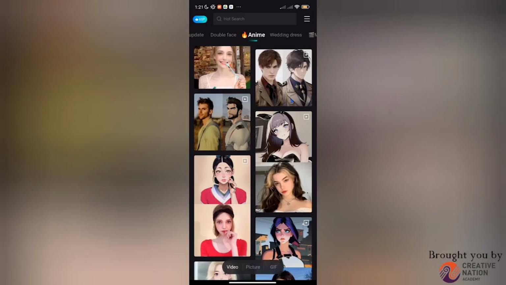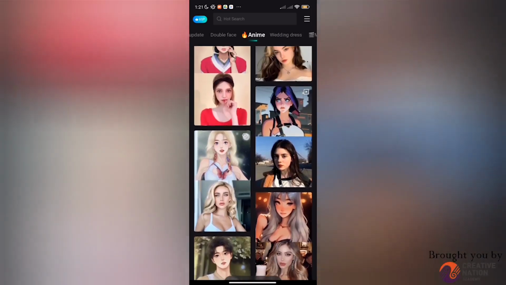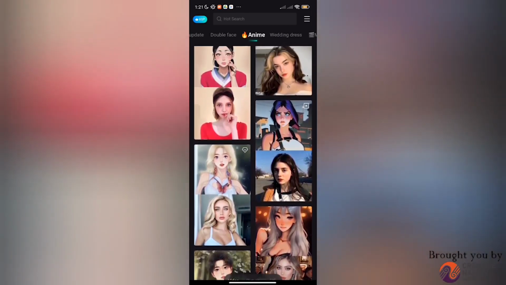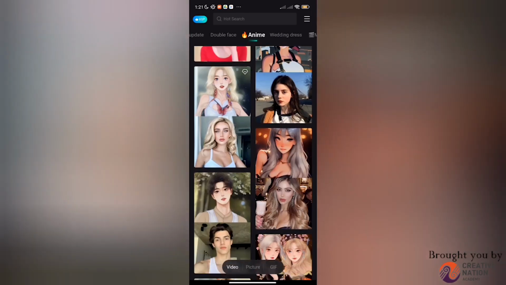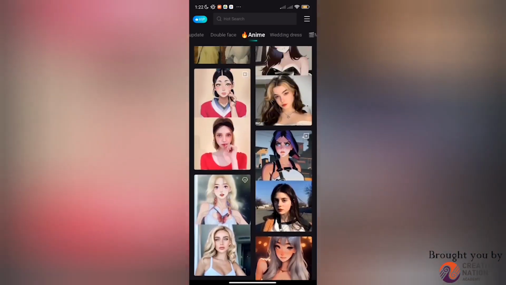Here you will see that some filters are not free. On the top right corner of these filters there's a diamond icon, which means they are paid, so you cannot really use them freely.